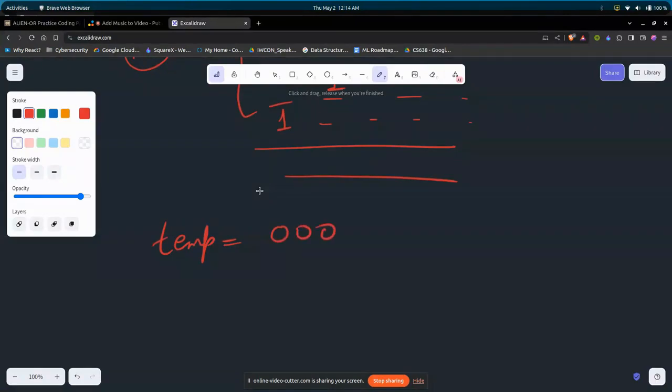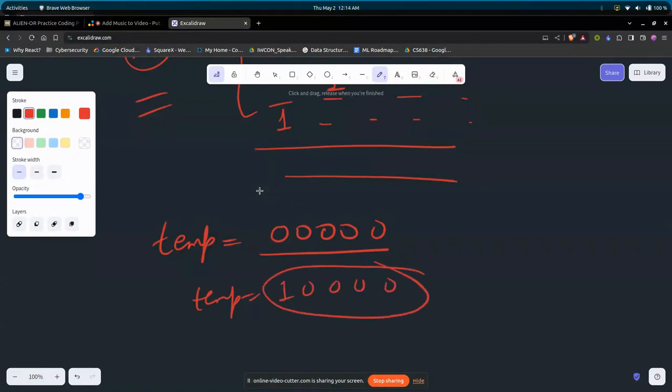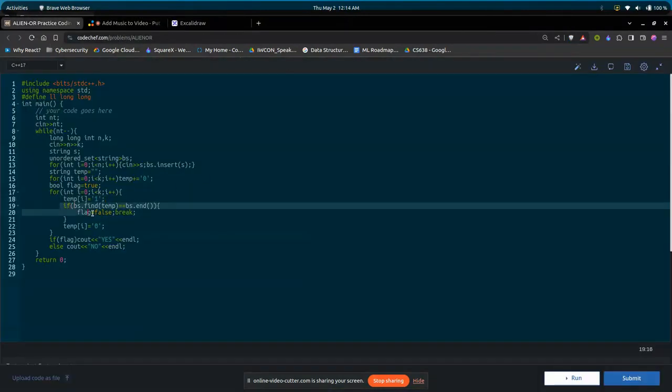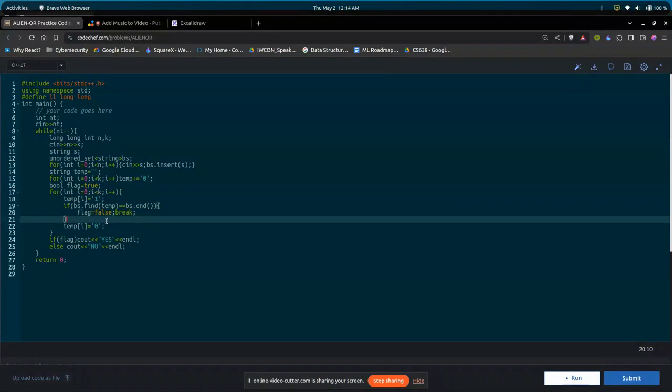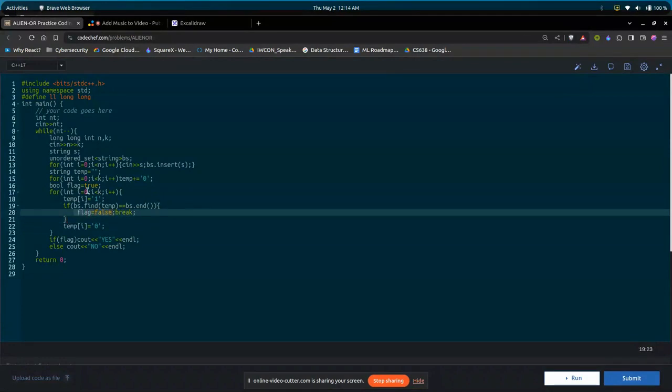So basically, first I have taken a temp which is of all zeros. Since k equals 5 was there, initially temp was this, and now I am replacing each bit one by one. So first I am replacing the first one with 1, so it becomes this, and I am checking if this is present or not. If this is not present, then the flag will be false. I have created a flag variable to check if the condition holds or not.